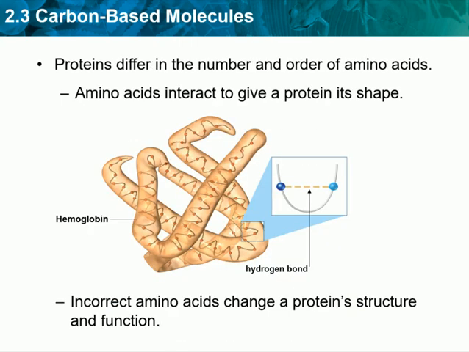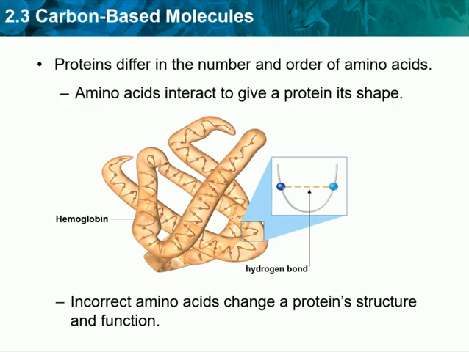Proteins differ in the number and the order of amino acids. The specific sequence of amino acids determines the protein's structure and function. 2 types of interactions between the side groups of some amino acids are especially important in protein structure. First, some side groups contain sulfur atoms. The sulfur atoms can form covalent bonds that force the protein to bend in a certain shape. Second, hydrogen bonds can form between the side groups of some amino acids, and these hydrogen bonds cause the proteins to fold into another specific shape.